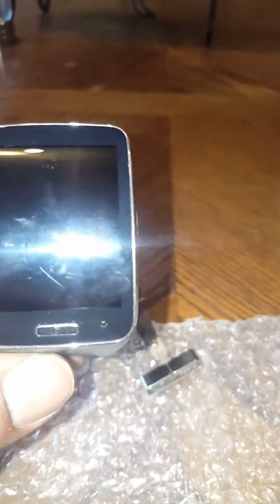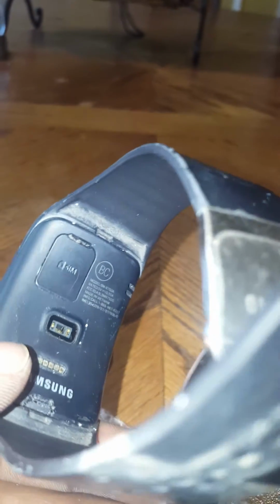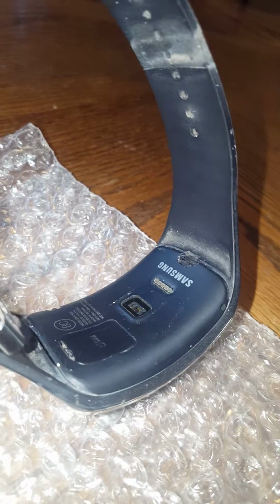So I sent it to Samsung. They call me and tell me it's going to cost me $250 or $237 to fix my watch. And I said, well, why? I've only had it 6 months and it's supposed to be a 1-year warranty. They say because there's wear and tear on the watch. Had it for 6 months. Of course, it's wear and tear. I wear it every day and I have to take it off every day to recharge it.